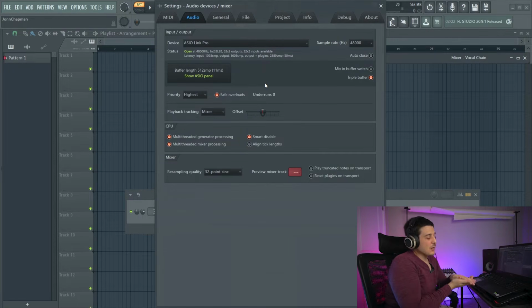It does this so that when you get those high CPU spikes and moments of stress, there's a tiny bit left to keep the graphics interface going so you don't get a full-on FL Studio lockup, crash, freeze, whatever you want to call the situation. So I recommend keeping safe overloads on just in case, because it really doesn't take much from your processing power. It takes just enough for you not to freaking crash the program anyways.